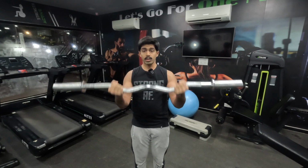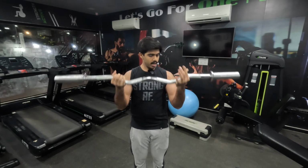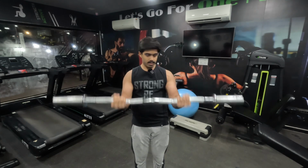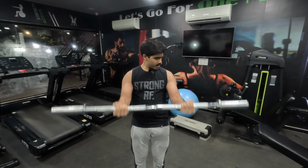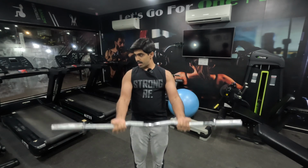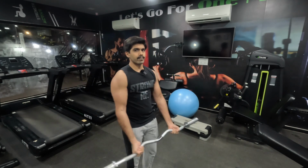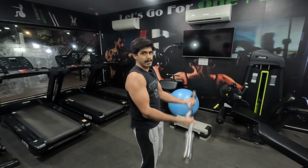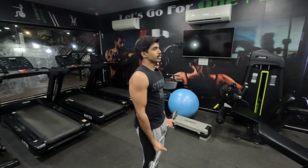I forgot to count, but the moment I start feeling the heavy contraction and the muscle burn, I will shift to the full range of motion. Start feeling the warmth in my biceps. Just about there. And now I'm going to go for the full range of motion.